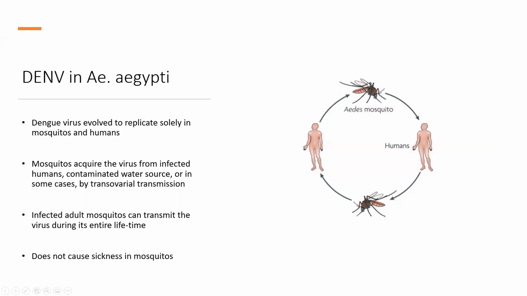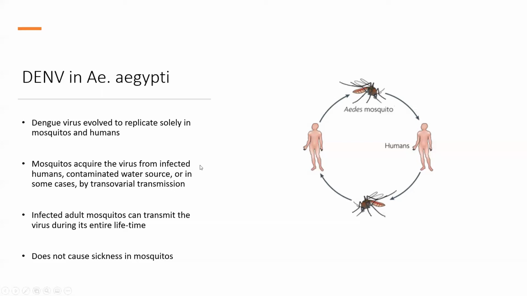yes, here. So the virus cycle is like the infected mosquito infects the human, and then the mosquito can pick it up from an infected human, and it's just a cycle. These are closely evolved, because these Aedes aegypti evolved near water sources that were near humans. So it made sense that there would be a closely evolved virus system.